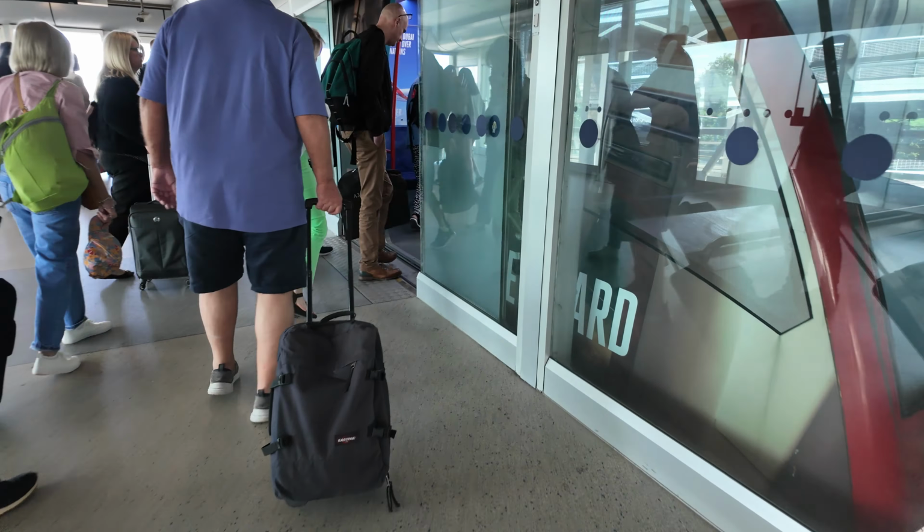Welcome to Birmingham Airport, which is located in, believe it or not, Birmingham in the West Midlands of England. It is served by 50 airlines, including the likes of Emirates, Air India and Turkish Airlines, as well as airlines such as EasyJet, Ryanair and Jet2, and of course Aurigny, who we are flying on today. There is only one terminal at Birmingham Airport and it is currently undergoing some renovations, so it doesn't look the best at the moment.